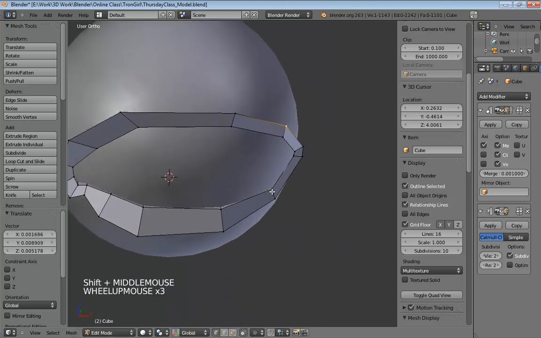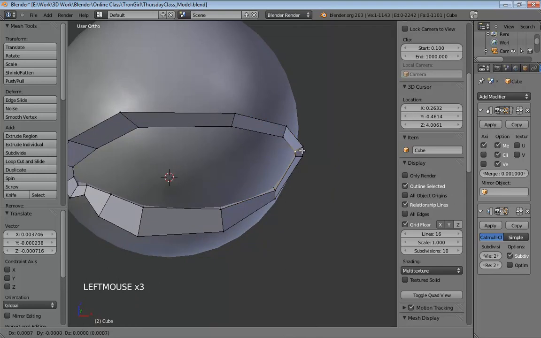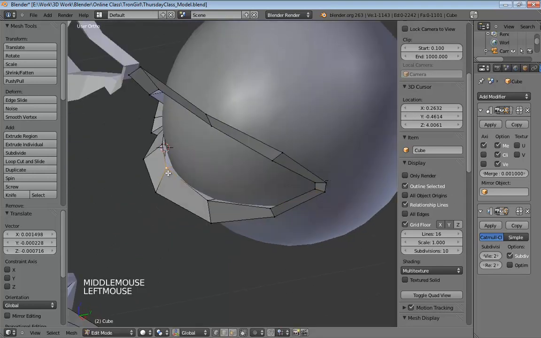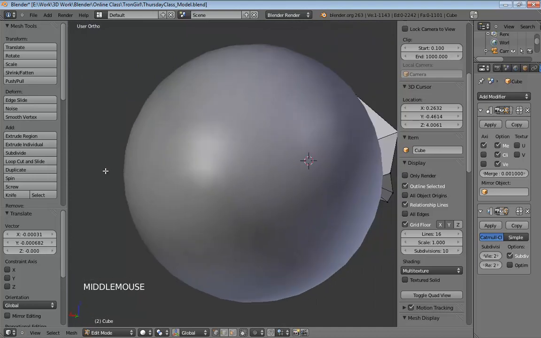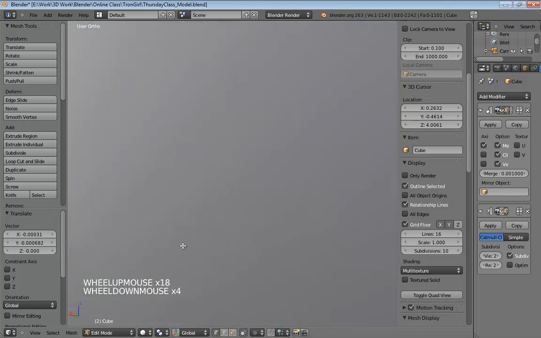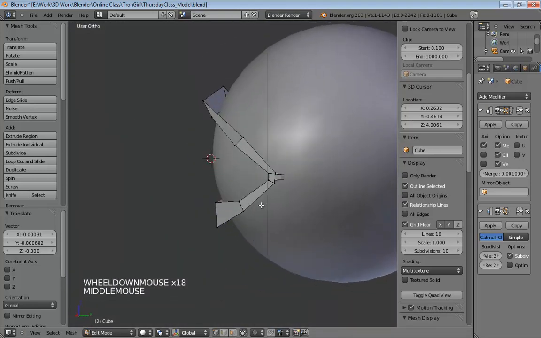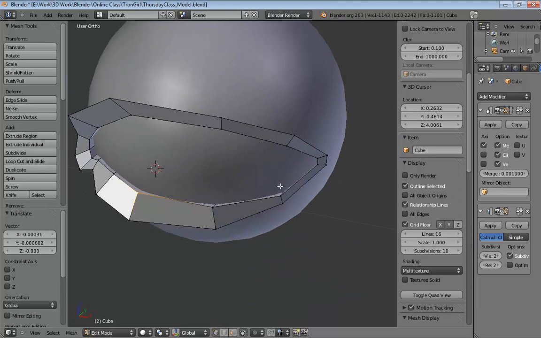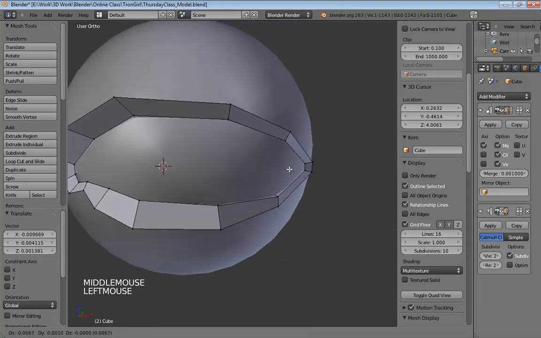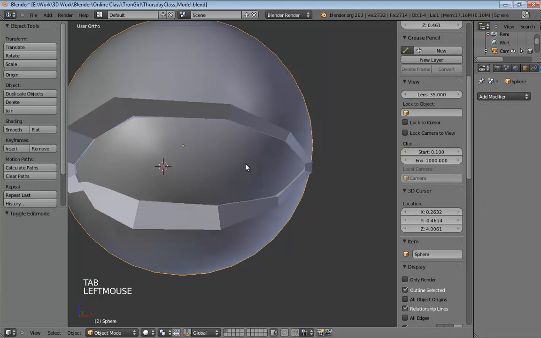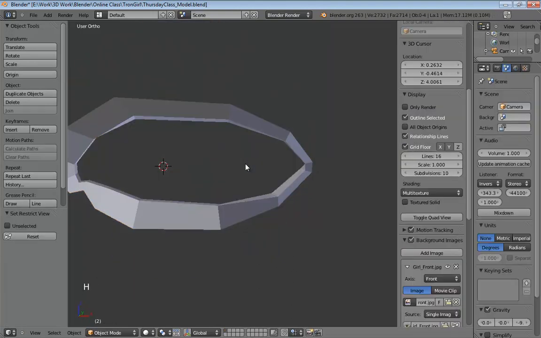Notice I'm not even really worried too much about the image planes right now. I'm just spreading these out and getting a nice gap with that new surface that I created that goes right back into the eye itself. Also, keep in mind that I'll probably have to take these new edges here, because I slid those straight back, and pull those inward just a little bit. Now it's a little hard to see what I'm doing, so let me grab this sphere. I'll just hit H and hide it.